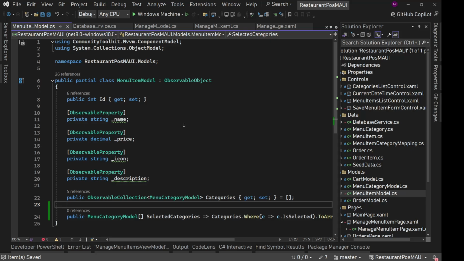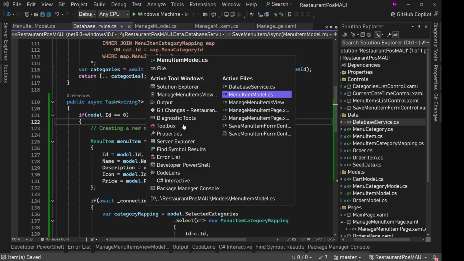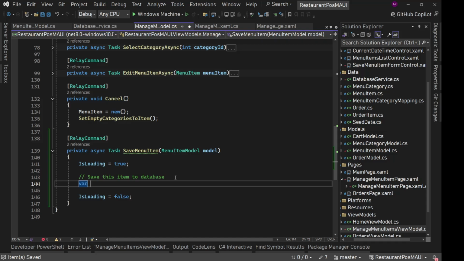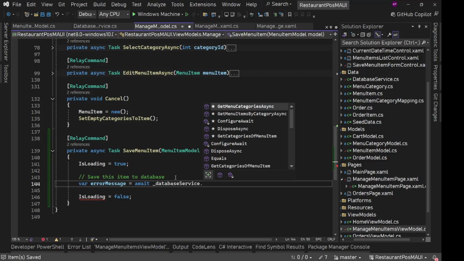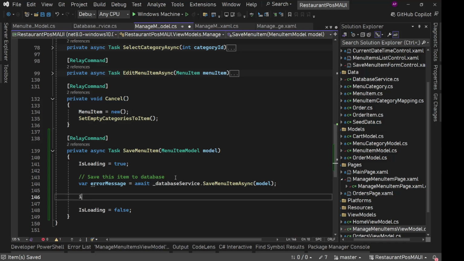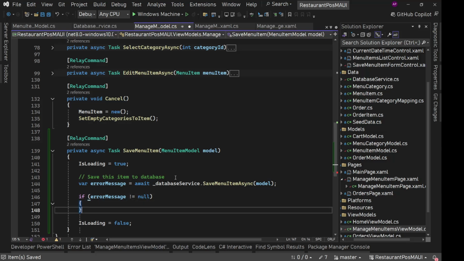And now I guess our SaveMenuItemAsync method is ready. It was a big method. Okay, let's go to our view model, SaveMenuItem. Here we'll say var error message equals await database service.SaveMenuItemAsync model. Now we simply check if error message is not null.